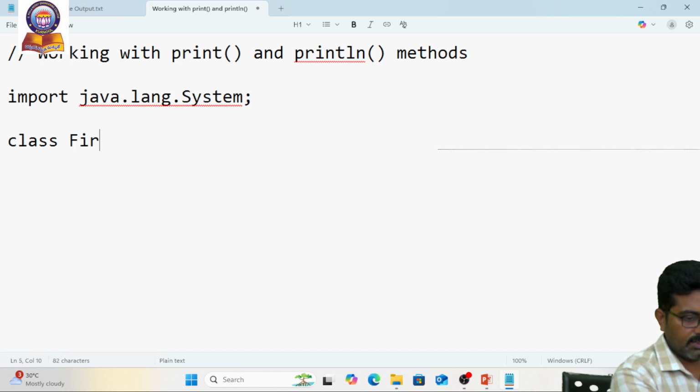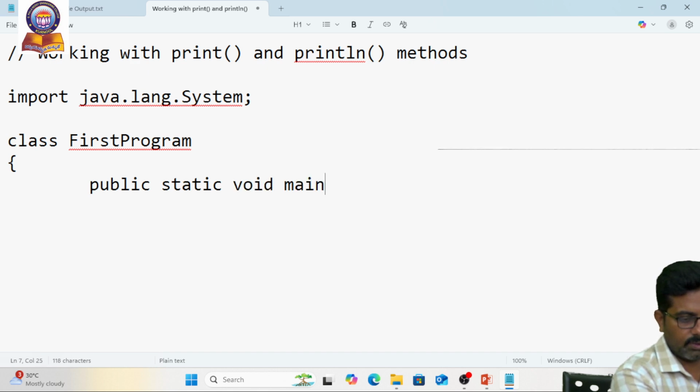As it is my first program, I write the class name as FirstProgram. Within the class, we need to put the main method, following the syntax public static void main. Within the parentheses, we pass a String array, where String is a class, so S is capital.